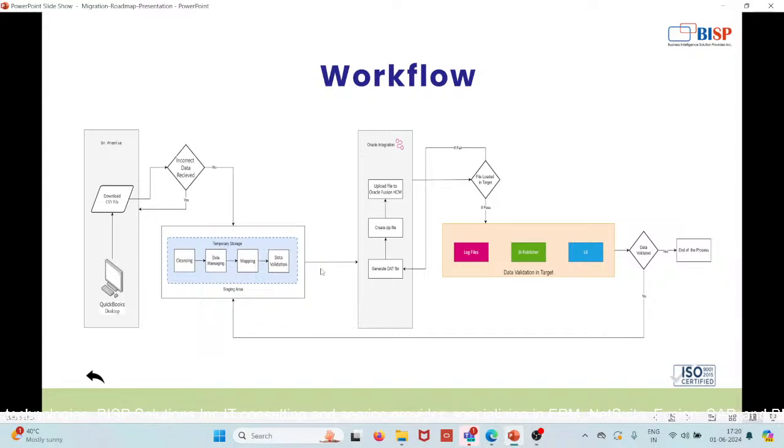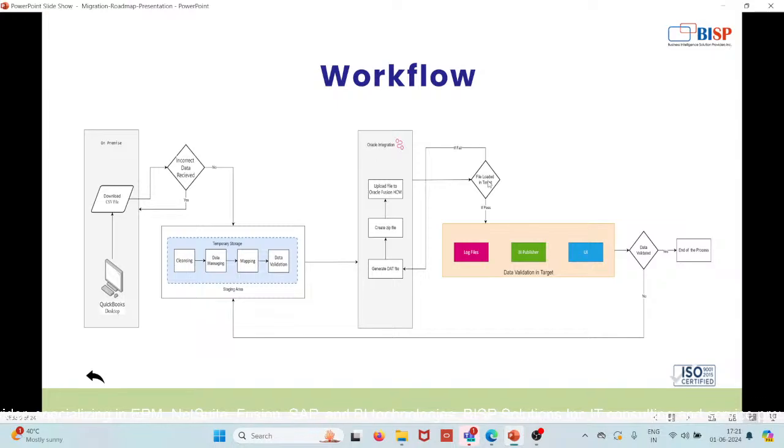If everything is correct, then we will further move to the Oracle integration part, where we are going to generate a DAT file, and we will store all the data in that. We are going to create a zip file for that DAT file, and then we are going to upload that to Oracle Fusion HCM.